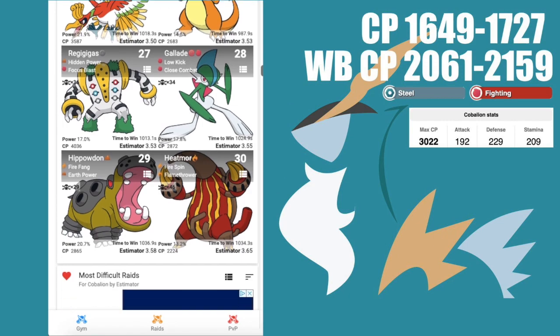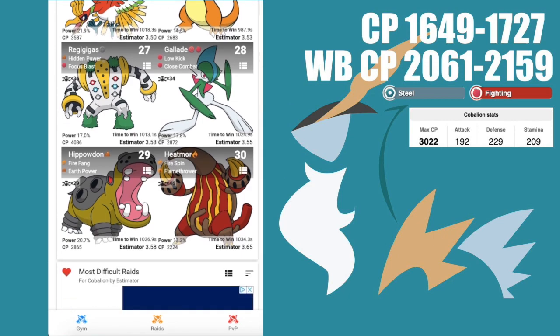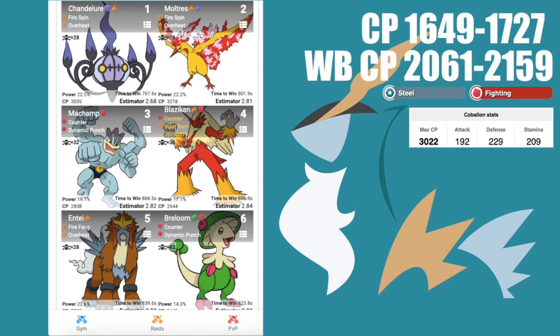Regigigas with Focus Blast, so congrats to you guys who got it. Gallade with Close Combat, and then it just really drops off from there, but you do have plenty of options to go up against this guy.